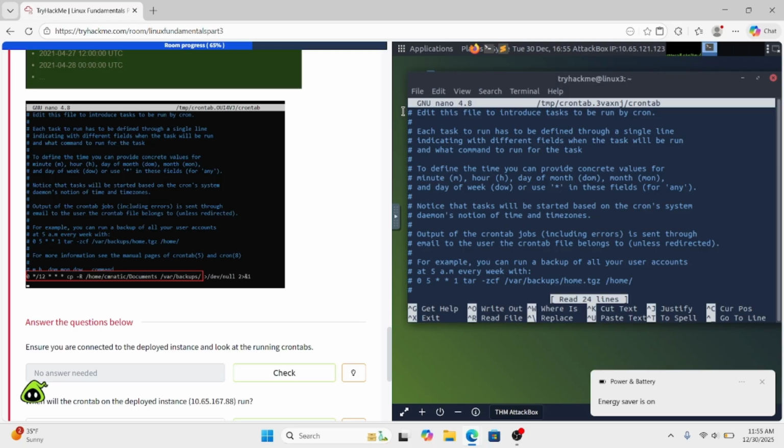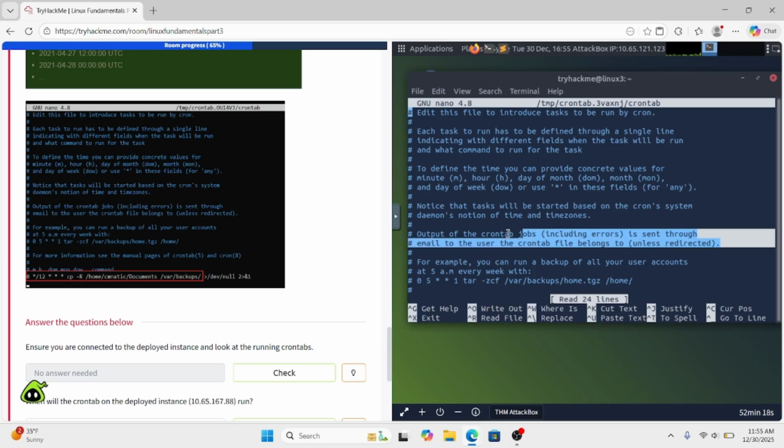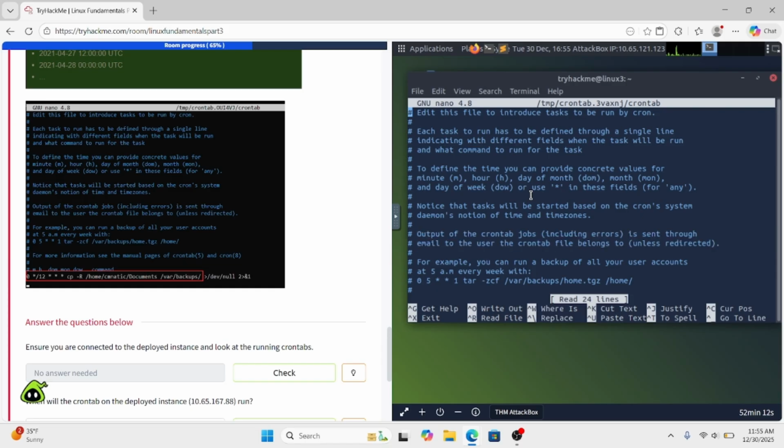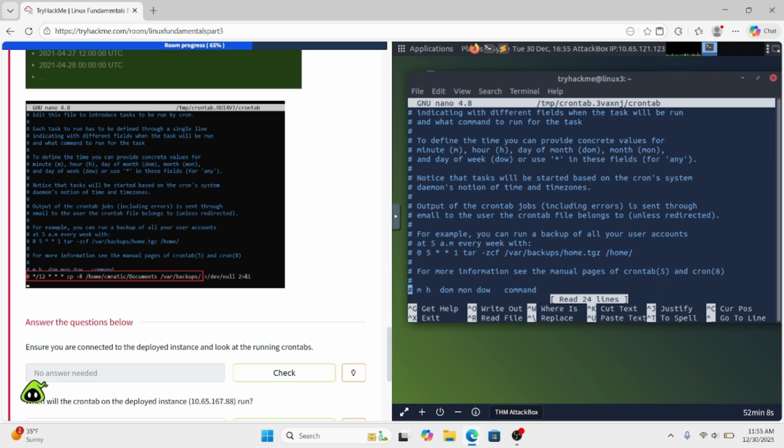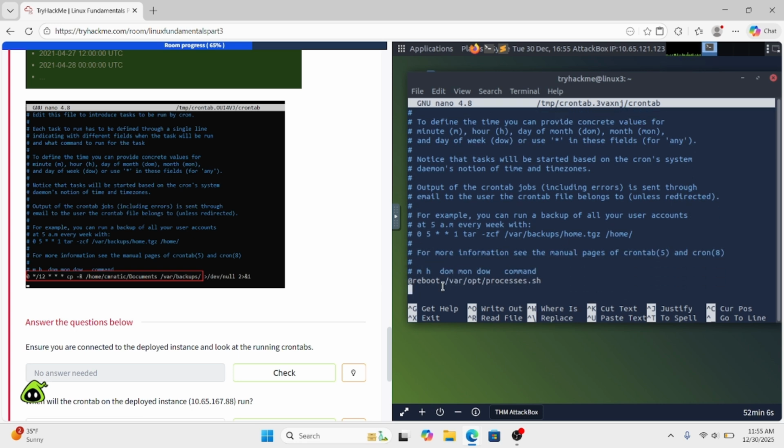And what these hashes right here are, so this isn't anything that's being executed when you see this hash in this blue line. This is just if you are having any sort of scripts in there, you could put all of this up here as notes, so you know what's going on. So if anyone else goes in there, they can see your notes as well, or if you need to go back to your notes. And then if I go down, you can see if there's anything actually running in here.